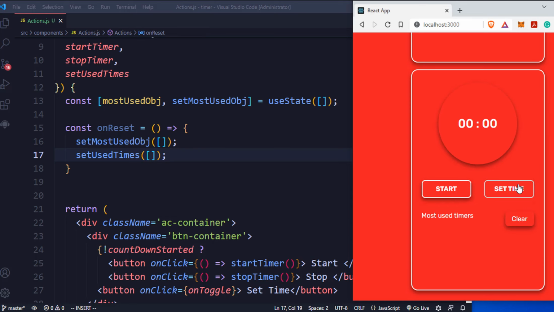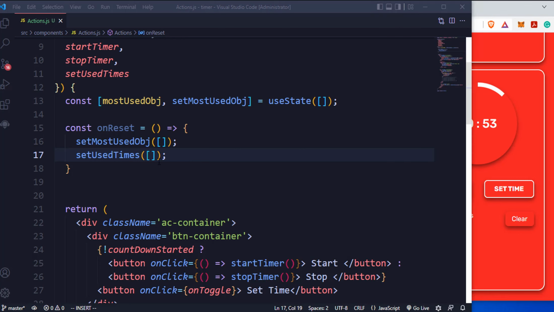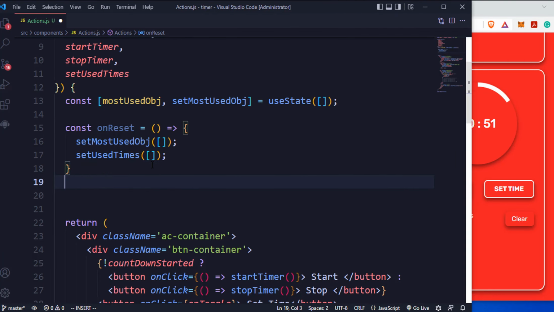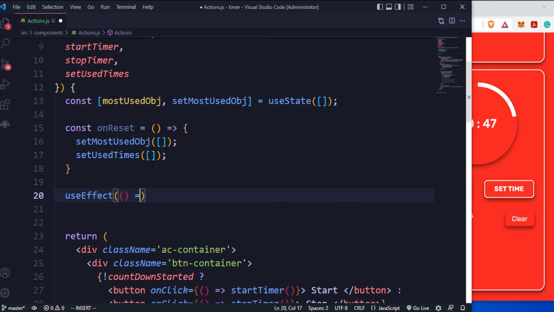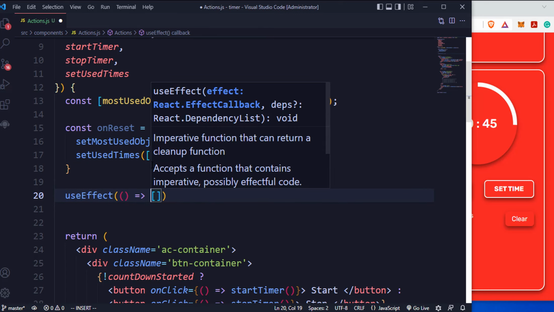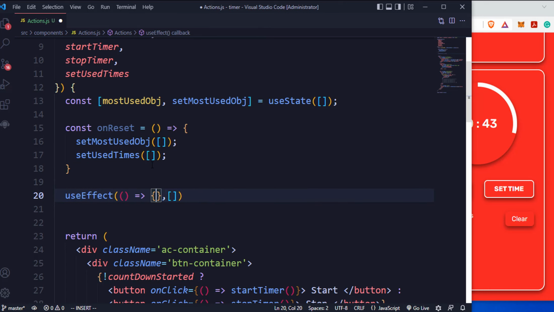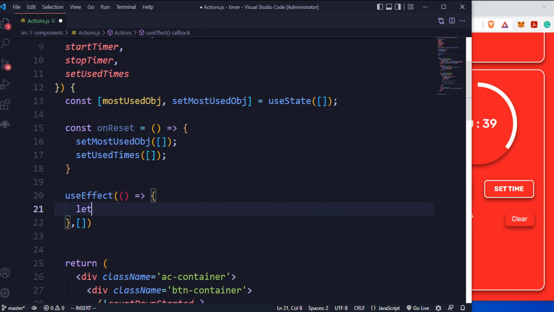So I'm going to bring in the useEffect. Inside this useEffect, I'm going to create something called numMap. This is a data structure type of object. Then we can make use of that usedTimes, and then we can use the forEach on numMap.